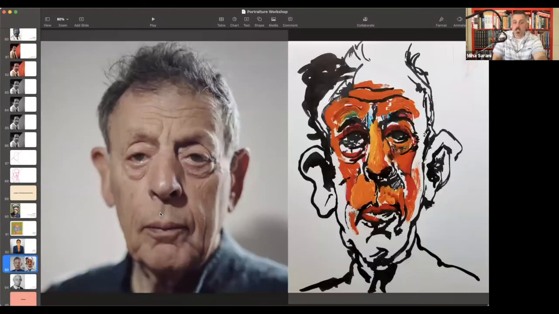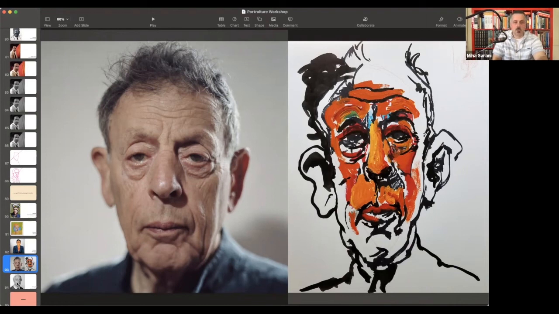As I said, you could take even images of your favorite celebrities or the politicians you don't like. Those are actually really good to do as well, because there's less emotional attachment. And just add a little bit of color, get experimental. We'll do another one today. We've got 15 minutes left.